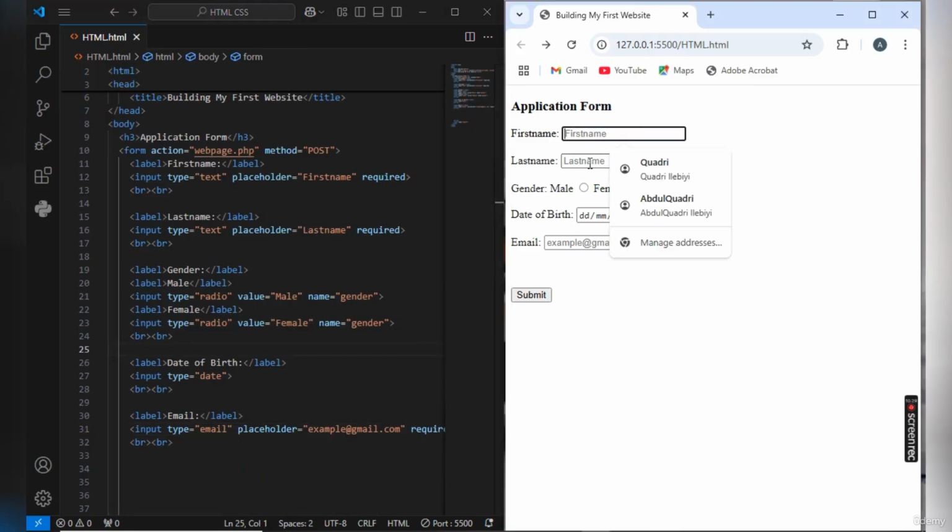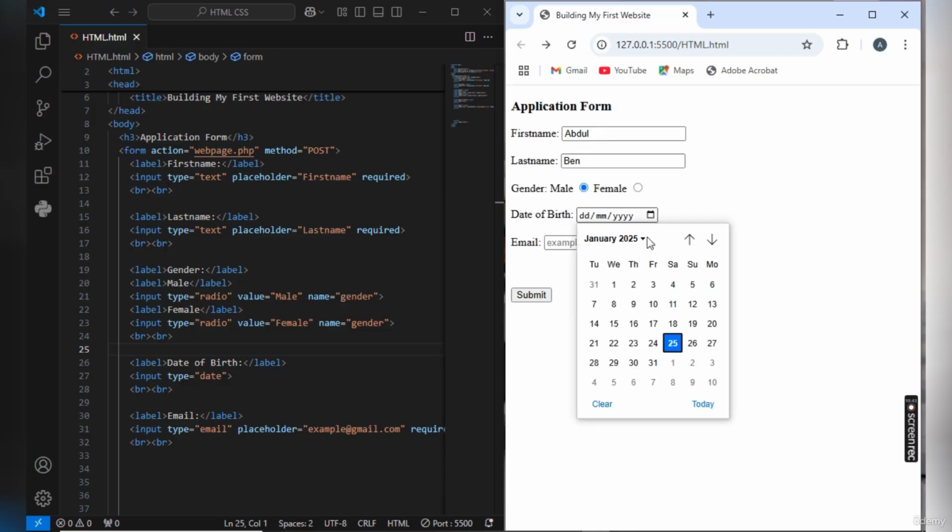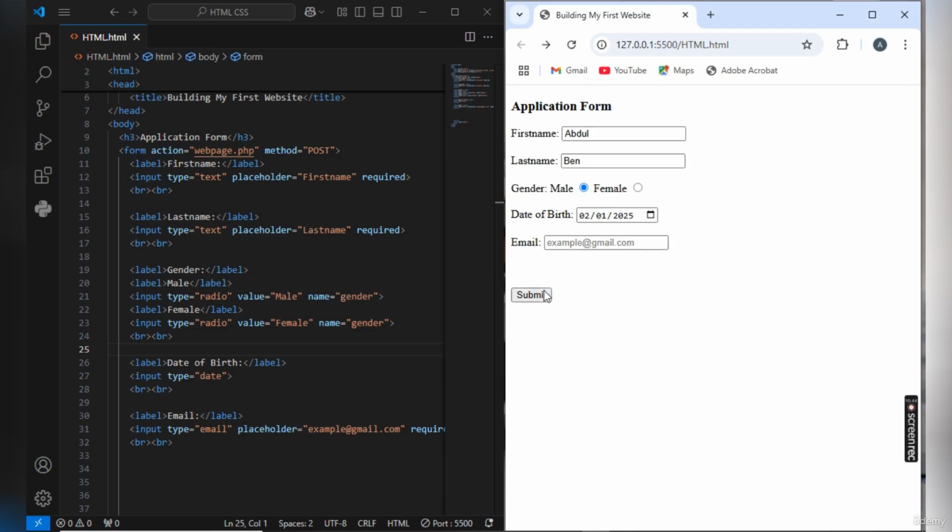If I choose a name, for example, Abdul, then come over here and say Ben, just as an example, then say male, then give the date of birth. Just press on this calendar, press 1, then submit. What happens? Please fill out this field. When I fill out this field with something, it will tell me, please include an @ in the email address. Yes, you need to include an @ in the email address.